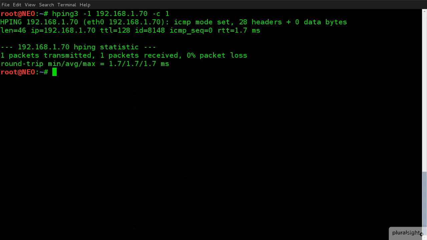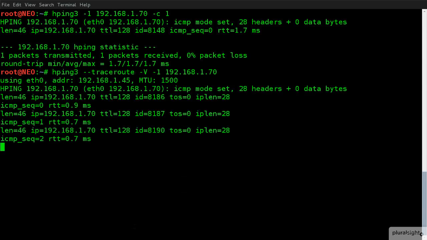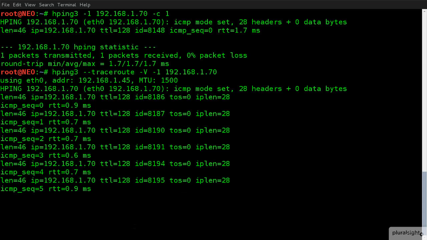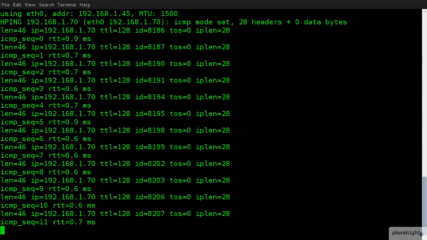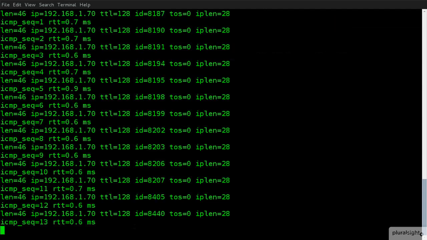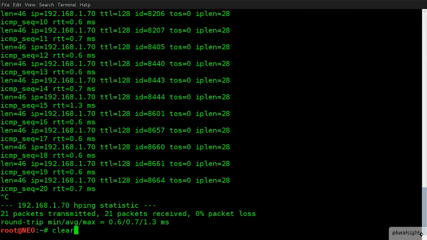Bang, there we go. Now, what about if I wanted to trace route how it was getting to things? So I can use the same command, hping3. I can then try traceroute. And then we're going to send to that same IP address. So as you can see, we're going to see some bouncing going backwards and forwards. It's gone out of Ethernet 0. It went out to the specific address. It's gone backwards and forwards, and I've told it to basically just endlessly send IP addresses as it's bouncing backwards and forwards using ICMP to perform the traceroute to find that information. So let's just clear that one out again.